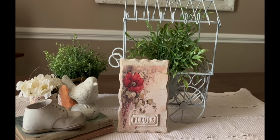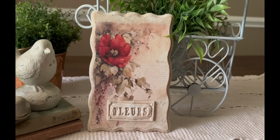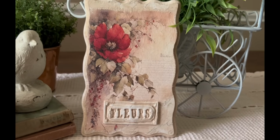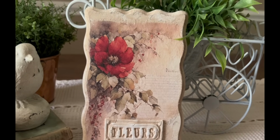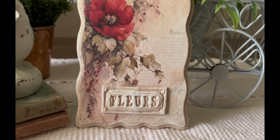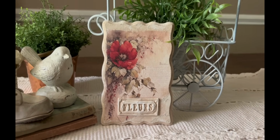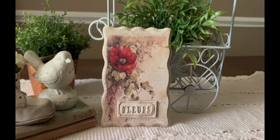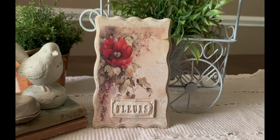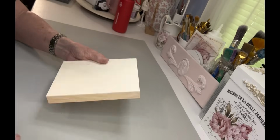And then I put the Dixie Belle Natural Voodoo Gel Stain on it, and that just brings out the details. And I just love this red flower, and I used some of that Voodoo Gel Stain in the natural to kind of go around all the edges and just make that little decoupage paper just kind of fade into the background. So what do you think?